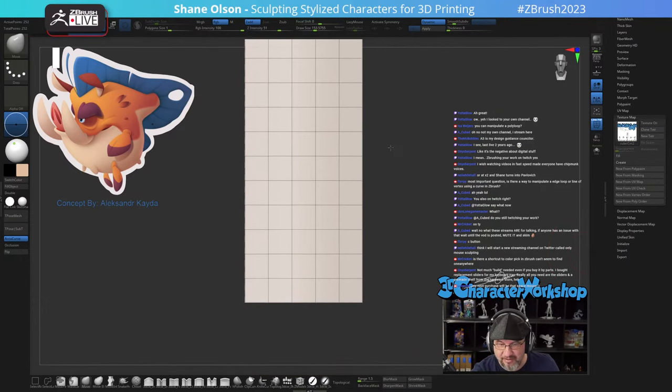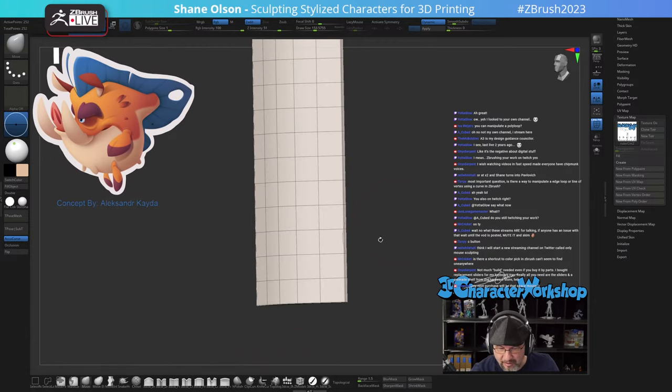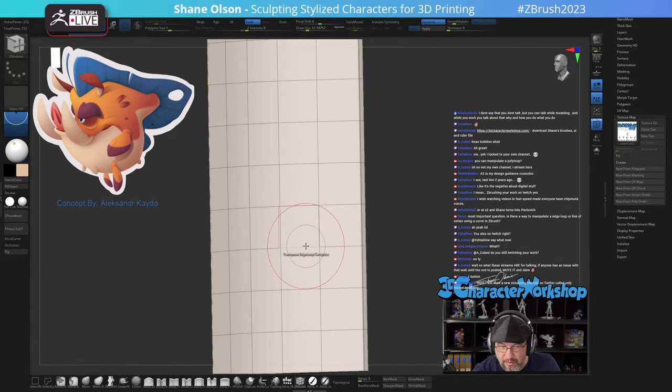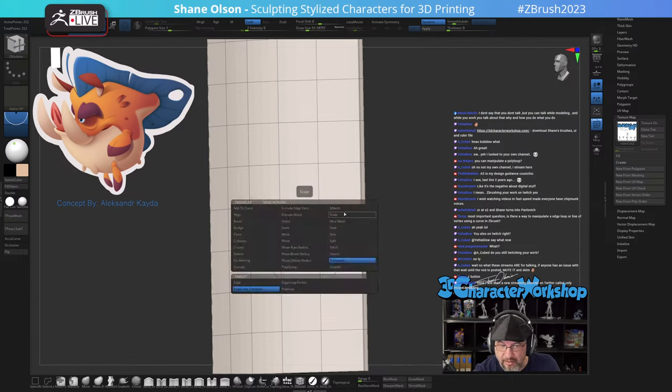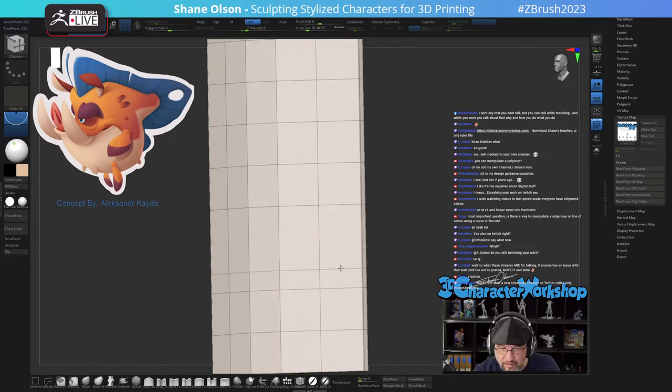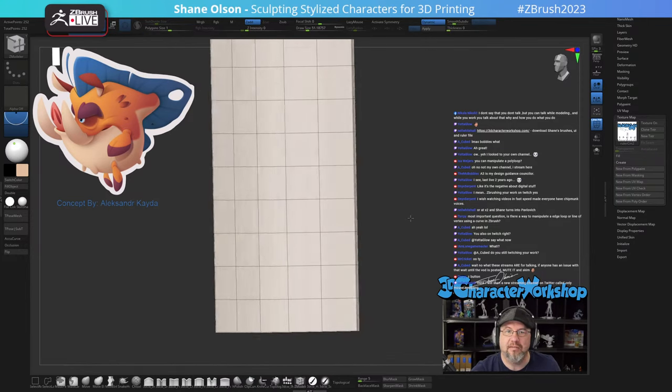Okay, see all these little lines, these poly loops? Just grab the Z modeler brush, hover over an edge, like so, hit the space bar, and then you can go to slide, and then you say edge loop complete or edge loop partial. And then you click on that edge and you can slide it up and down. This has a subdivision. There you go. You can slide it up and down. That's it.